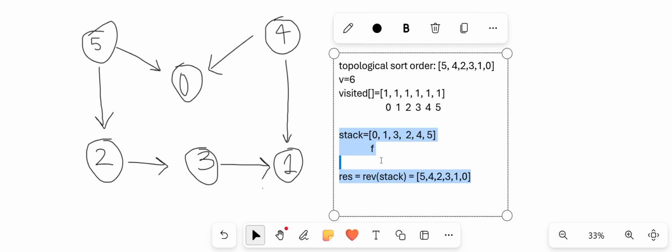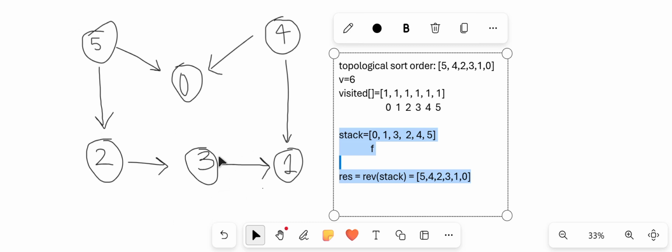So what are we doing? We went to a node and we visited all of its neighbors. Then we are keeping this in our stack. Let's check for 2, 3. There's an edge between 2 and 3. What I am doing is I'm not keeping 2 first. I'm checking its neighbors, which is 3. There's an edge from 2 to 3. I'm checking again its neighbors. After visiting all the neighbors of 3, I'm keeping 3. After that, I'm keeping 2.